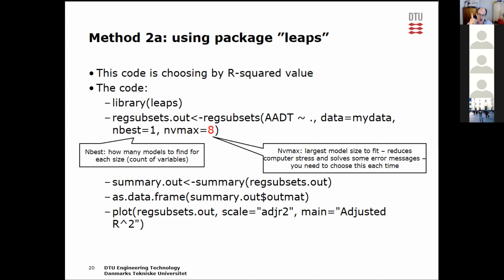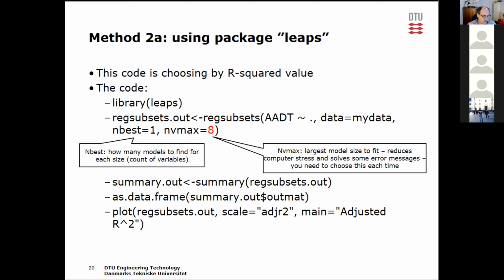So I only get one model for each count of variables, which I think is perfectly reasonable because at some point it's just too much. There's too much information to manage. You just need to damp it down. I just want some key information here. So this is the code.